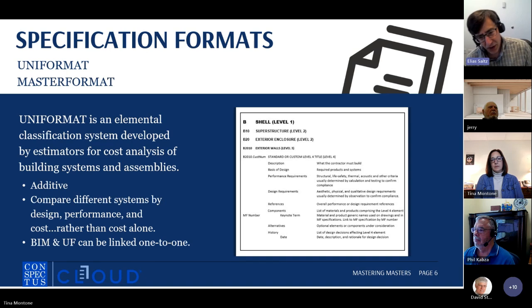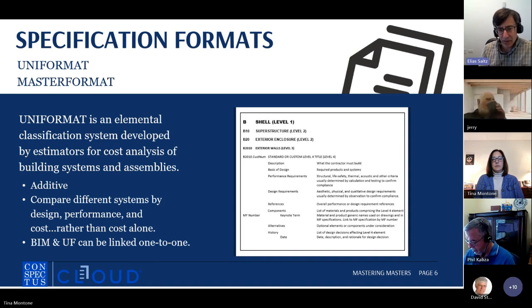And what it is, it's an organizational method for describing buildings, assemblies, from the bottom up and from the outside in. So it's divided up into broad categories of underground, shell, and then it goes into interiors, building systems, equipment, and services. Each one of those broad groups takes into account multiple components, but it's designed so you can describe the performance and other attributes of a building early on in the project, and then keep it up to date as you develop more and more detail about the project.